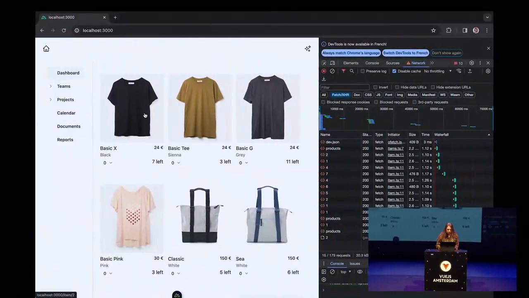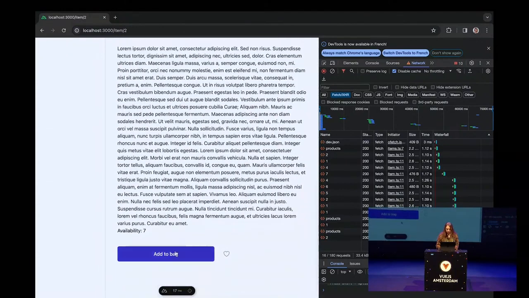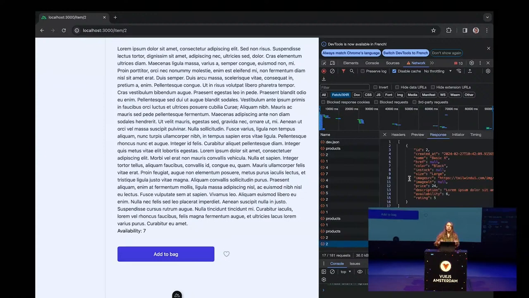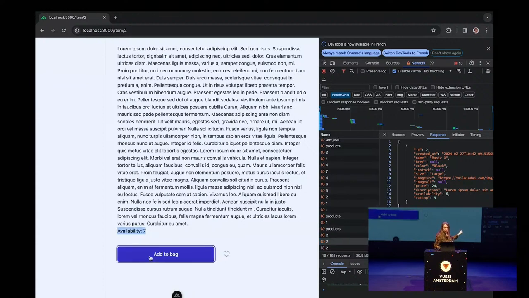So as you can see, we have here a button which lets us add this item to our basket. What we would like to do is, when the user is selecting an item, to reserve it so it's not available anymore, and he can keep it in his basket. So here, basically, I am doing a post, which will tell my backend, okay, this item is not available anymore. But then we have an issue here, because the availability hasn't changed. As you can see, I am adding a new item. It is not changing.